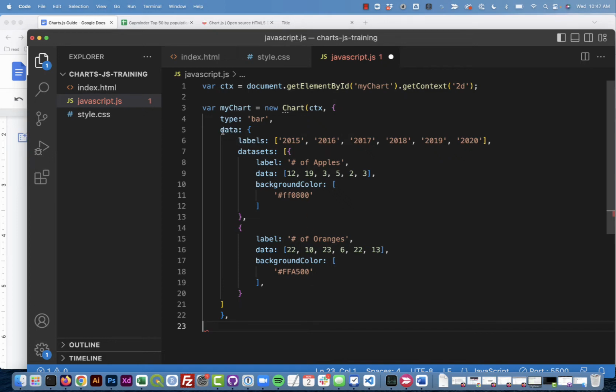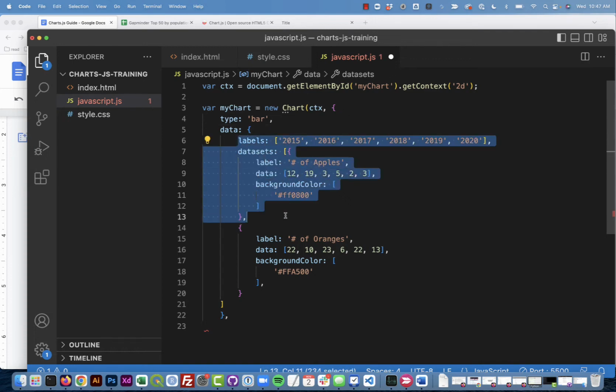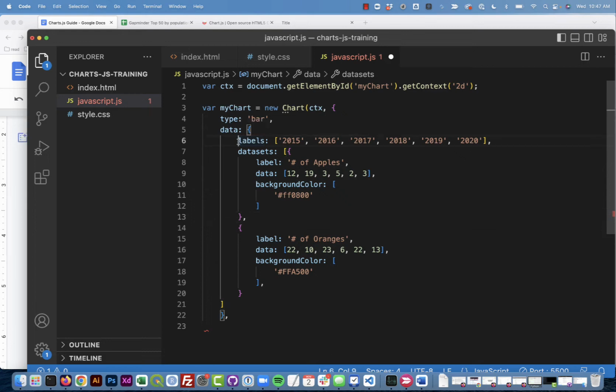So we create data right here, and then we've got 2 data sets that we're entering. And for each one, first we're defining the labels for our bar chart, our x-axis, which is going to be these years, 2015, 16, 17, 18, 19, and 20. So that's 1, 2, 3, 4, 5, 6 data points we're going to have.